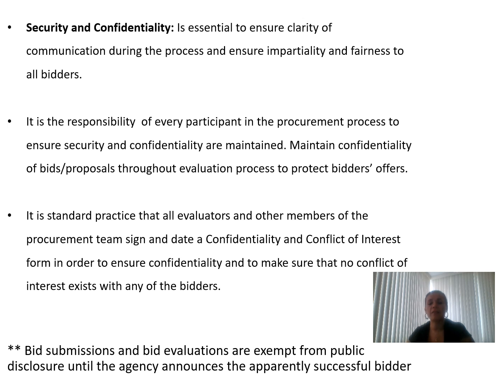In standard practice, the evaluators are other members of the procurement team, as I just explained, that sign a confidentiality and conflict of interest agreement. So you will have two parts of a good control process. One prepares the information, and another one does the evaluation through a confidential and transparent process.